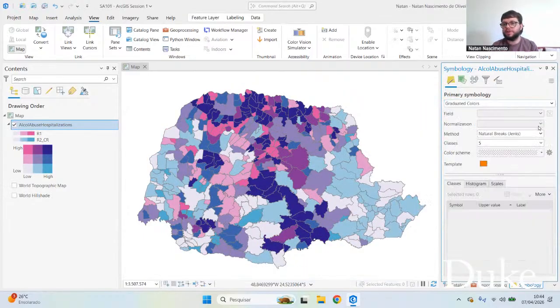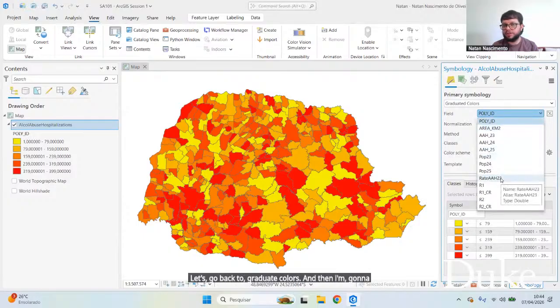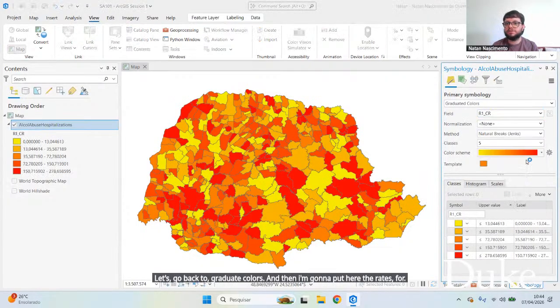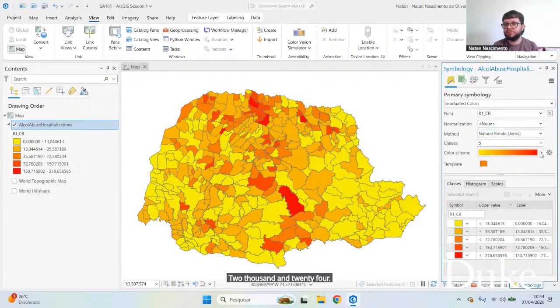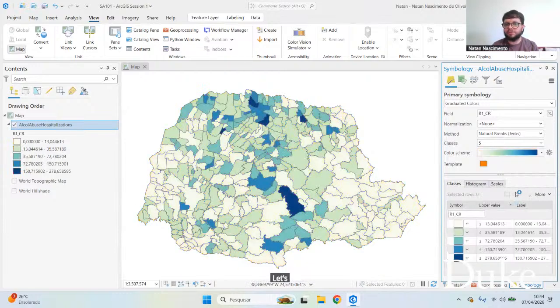Let's go back to graduated colors. And then I'm going to put here the rates for 2024. Change this terrible color. Let's put it a green blue. Yes. And with this one, this is the crude one, right?